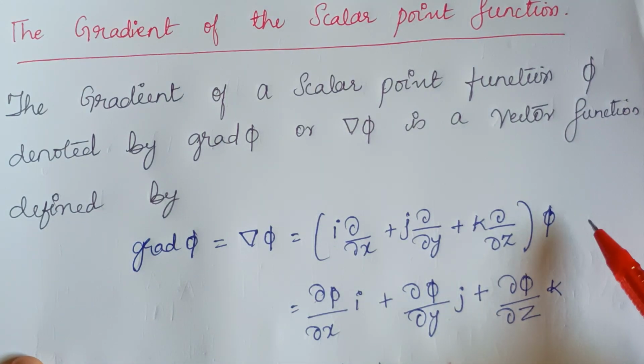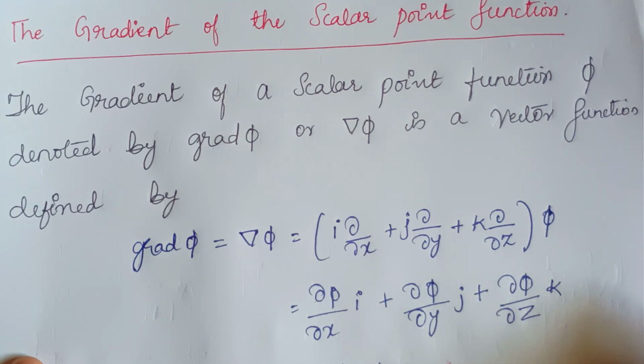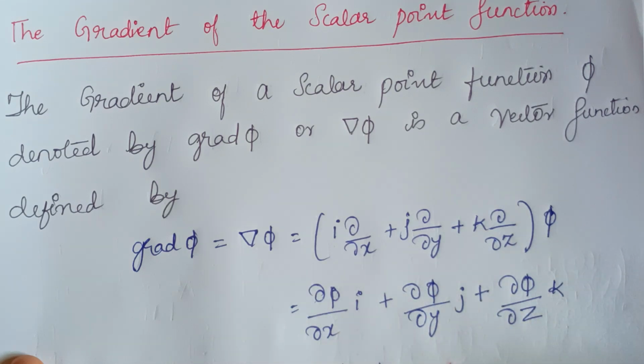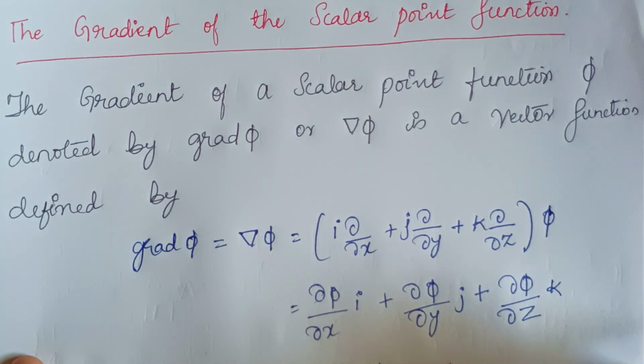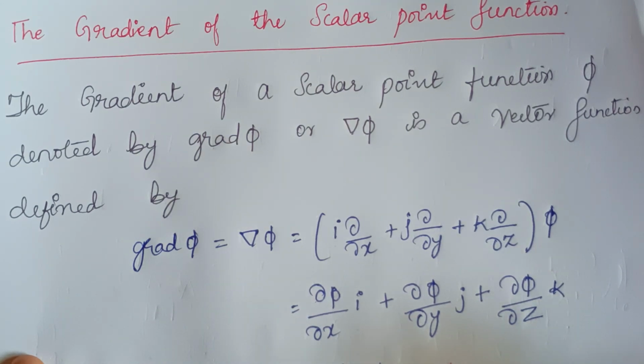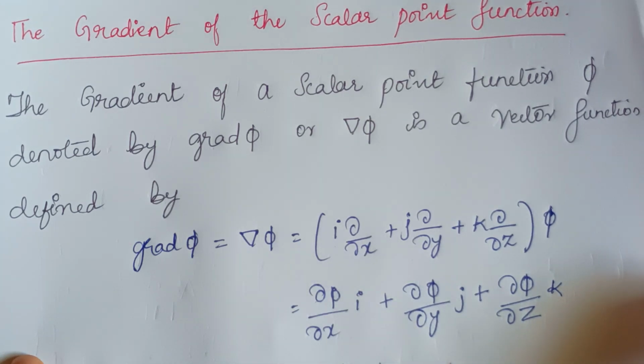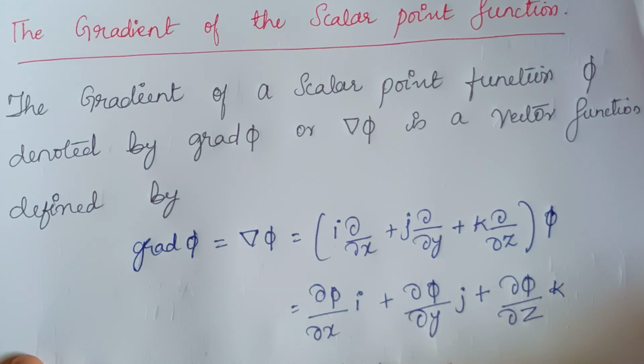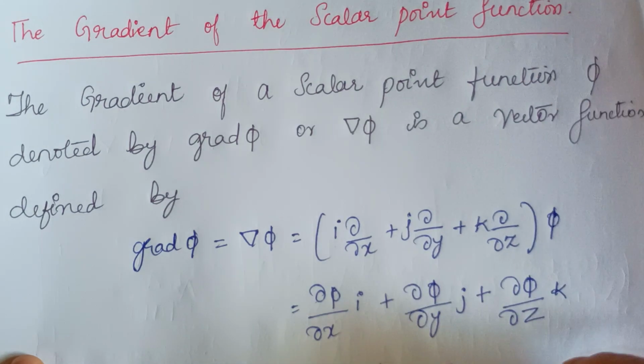Okay, what is a scalar function? A scalar function is something that gives you just a number at each point in space. So it is giving you just a number, not a direction. If it gives you the direction along with the number, then it is a vector quantity or a vector function. But scalar is something which gives you just the magnitude. So that is a scalar. For example, temperature at every point in a room, you could have 30 degrees Celsius here and 20 degrees Celsius somewhere else. So each point has some scalar value.